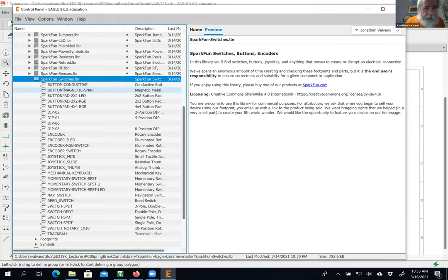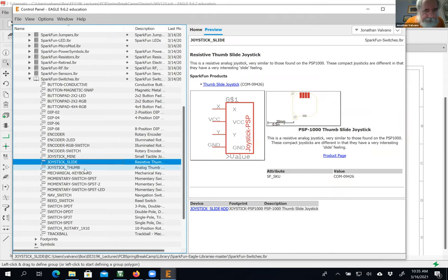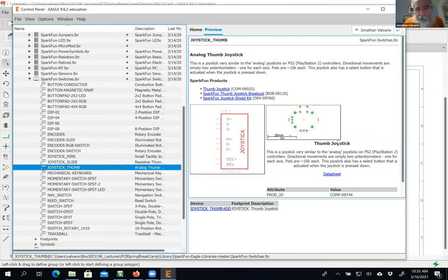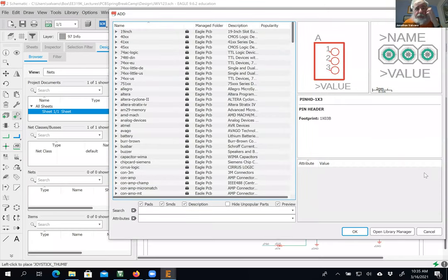All right, so the options. Click it. It's not that one. It's that one. You see, when I looked at it, it looked just like this. I don't know if I can double click it. Oh yeah, here we go. I double clicked it in the library and then it added it to my schematic. Okay, so cancel.